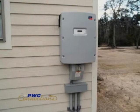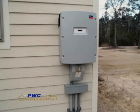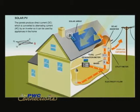One of the safety devices that's probably most important is called an inverter, and it's standard throughout the entire country. But one thing it does is it converts the power from the solar panel from DC power to AC power so it can be consumed in the home. But the other important aspect it does is if there's an outage on the entire system, it will prevent power from flowing back onto the grid, and it will stop right there at the inverter. So it will protect any type of line worker that's working on the lines themselves.